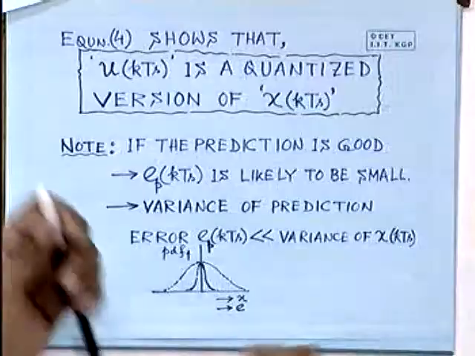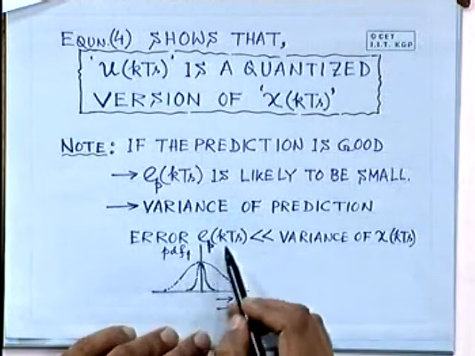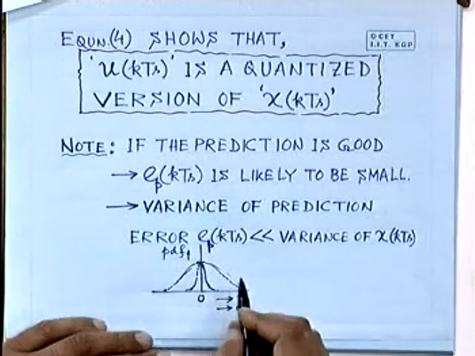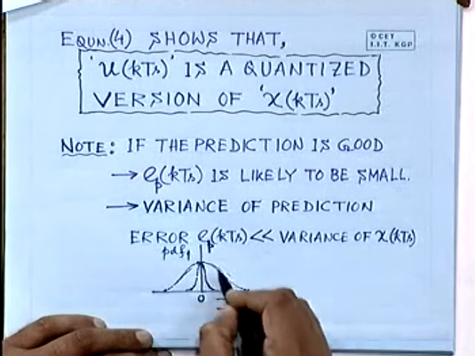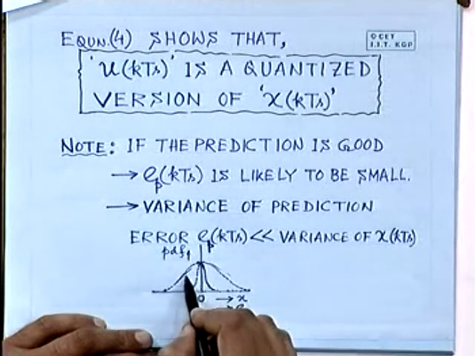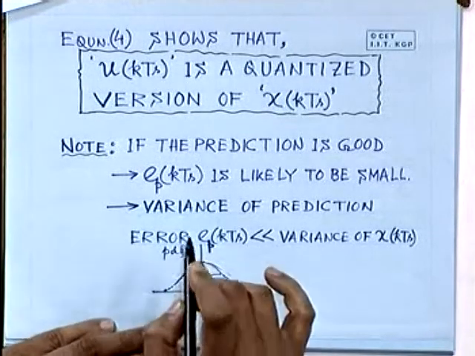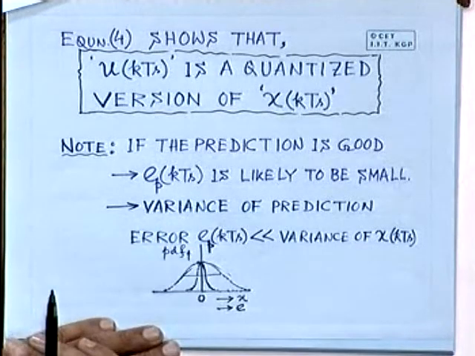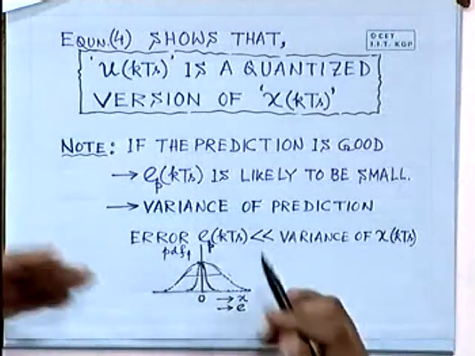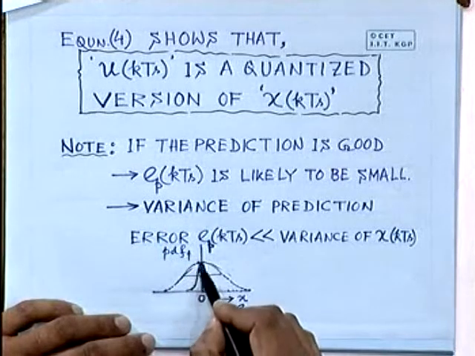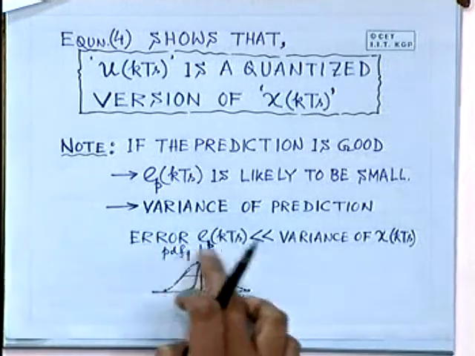For a quick explanation, if I try to sketch the PDF for the speech signal input samples x(kTs), and if it is something like this with a mean of 0, the sample values are all allowed, but the probability is less and less. Then the variance one can plot in terms of the standard deviation, something like this or twice of that. Now my point is that if I plot the PDF for e_p(kTs) along the same x-axis, in the same amplitude scaling, the width of this PDF curve is going to be much narrower, the black one, compared to the original speech signal.